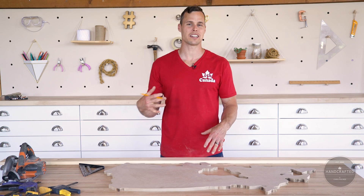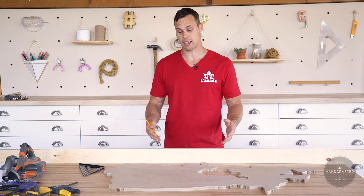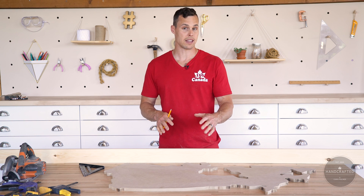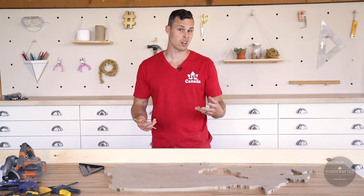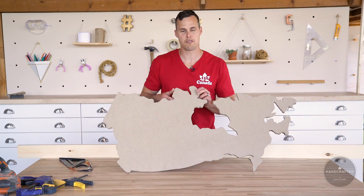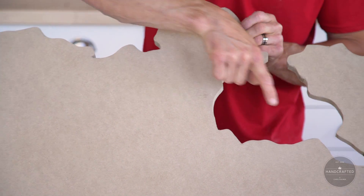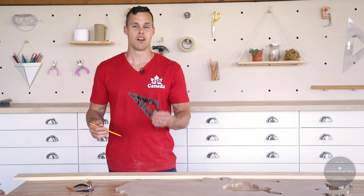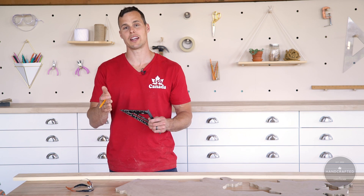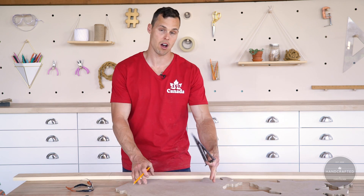Now our next step is going to be all about putting the shelves on. I'm just going to cut them to length. There's no rhyme or reason in the way I'm laying this out — it's all about the style that you want to have on your wall. I'm going to do about three shelves and I'm just going to pattern them now. I've marked little ticks across Canada, and these are going to indicate the level points of where I'm going to put my shelf. I'm transferring marks onto my 1x4 with the speed square. This will give me a straight line to come across with my circular saw to cut the lengths of the shelves.